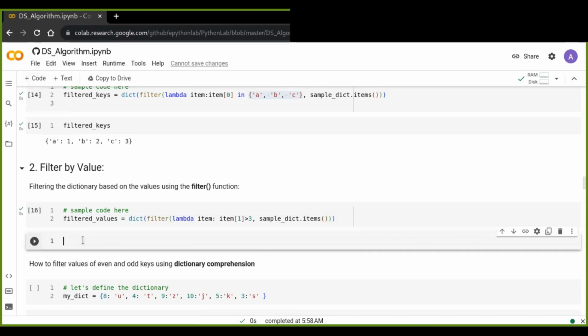Here I filter the dictionaries whose values are greater than 3, and let's see the output.